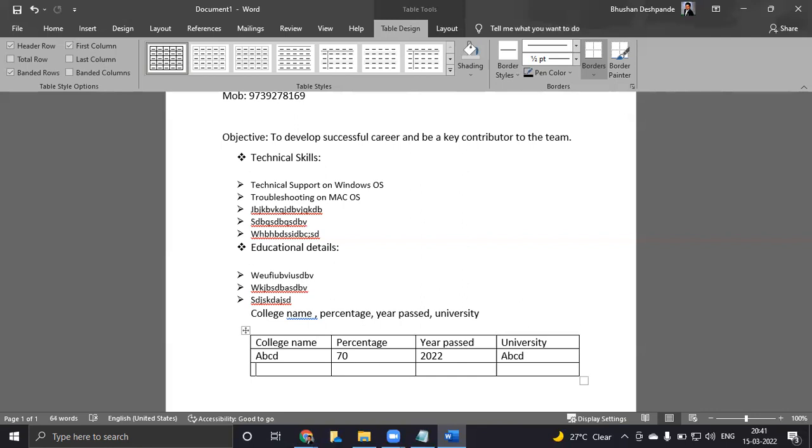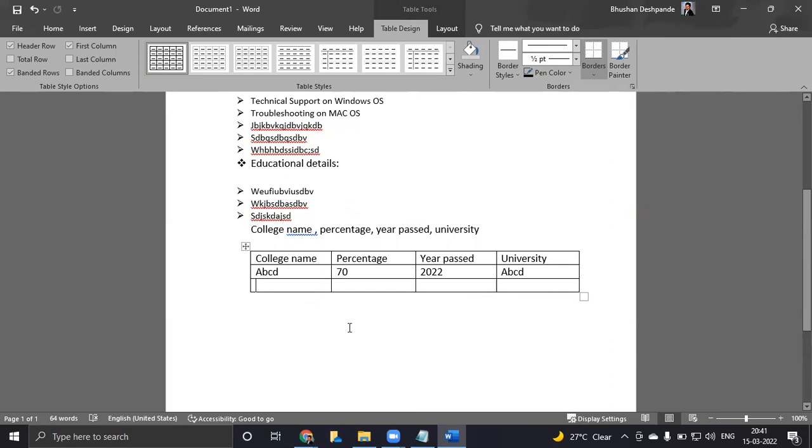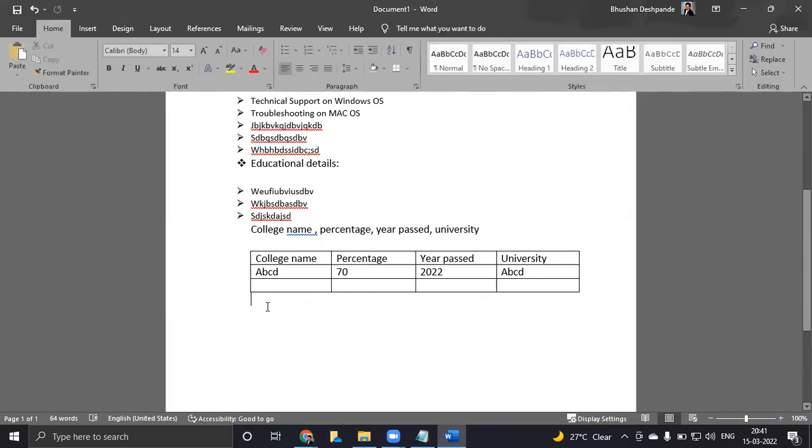So if you click on the tab, it will create a next row. Any doubts till now? So if you want to come out of the tab, you just have to click the outside space and you have your table here.